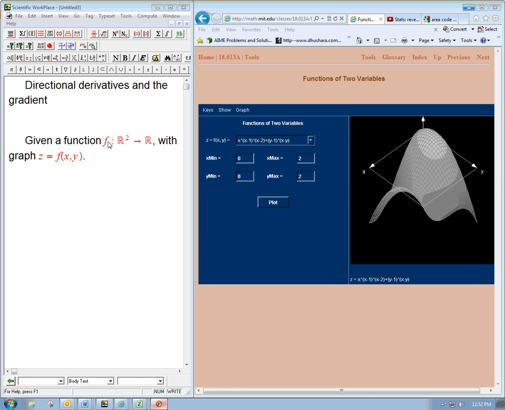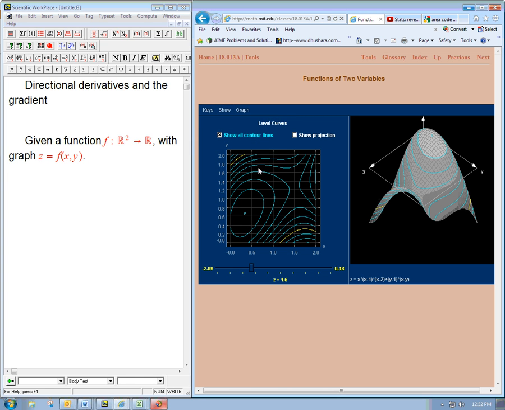We've got a function f which goes from two variables to one, so we can think of that as given by its graph, z equals f of x, y. For example, this is a picture we could have. Or we could also be looking at the level curves, and that's a very useful thing to do, especially when thinking about directional derivatives and gradients, because this gets us into just the plane. A lot of the time this is a better picture, but to know both of them is really great.